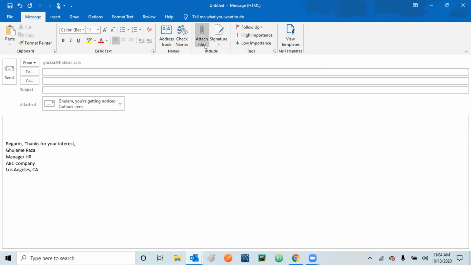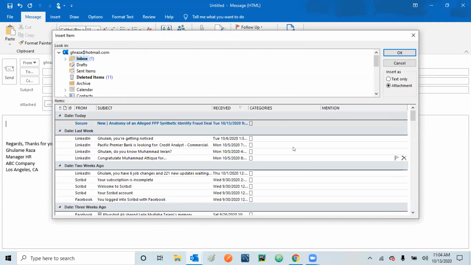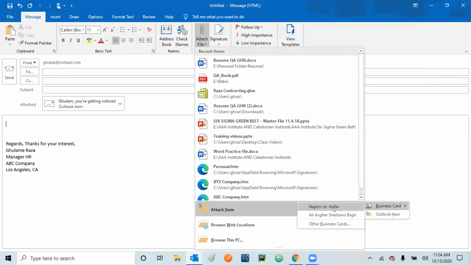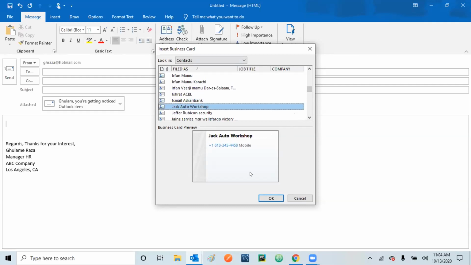Let me find something which has more detail, because Najmul Arifin has only a phone number, not an email address. See, this is the phone number of this person.